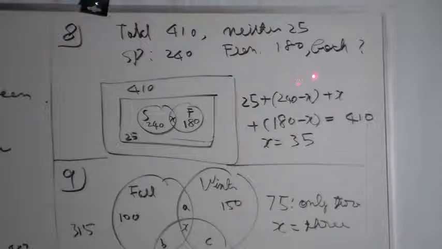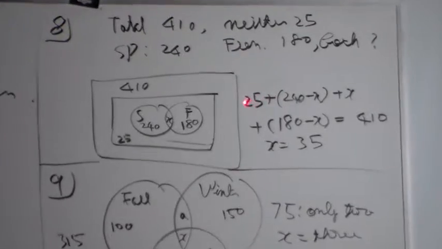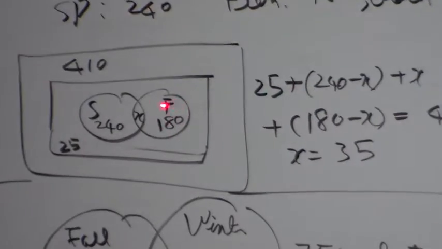The question is, how many students are doing both? Right there, doing both. I'm going to maybe zoom in right there, 20. So that means 400 students total, then 25 is neither. Okay, Spanish is 240, right? So Spanish they do 240, and the French is 180.